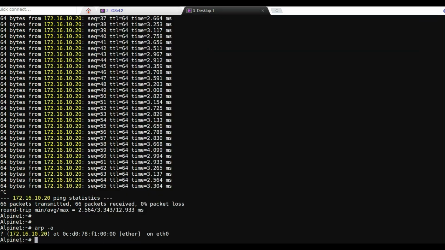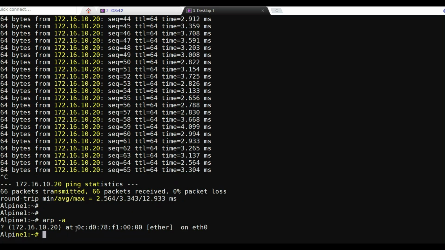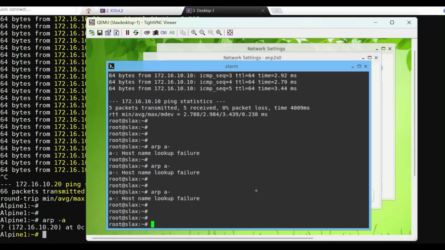Okay. From Alpine, it can see the IP address of Slux, which is this one, and then its MAC address, because they are on the same local VLAN. The switch, which is the VLAN 10, is like a local pseudo link, internal pseudo link of the switch. Okay, take note 0CD0. Okay, this is Slux MAC. Okay, let's check Slux. Never mind that one.